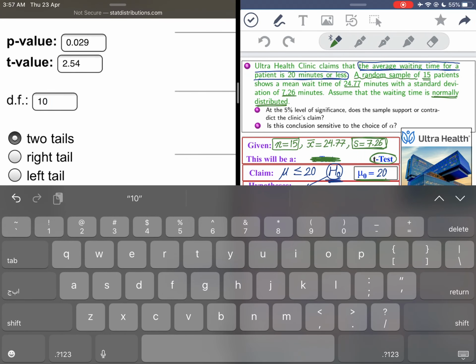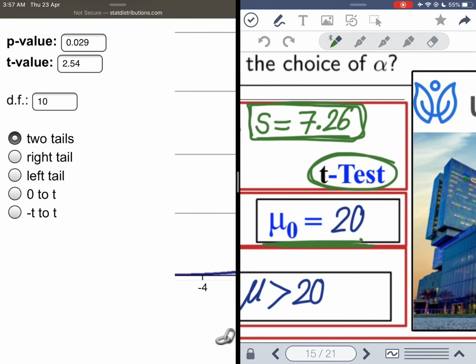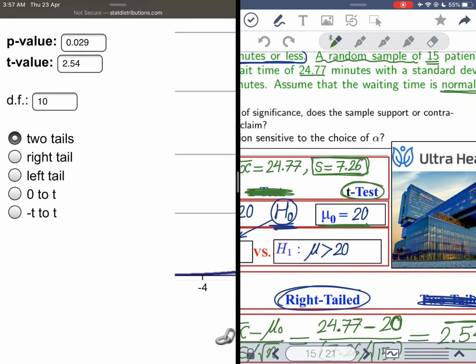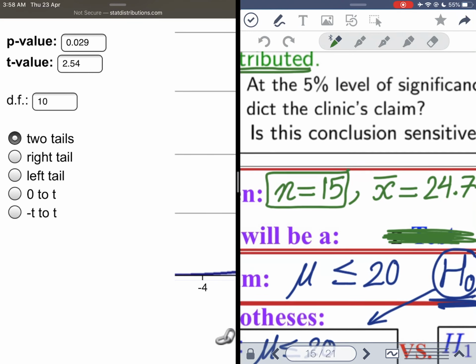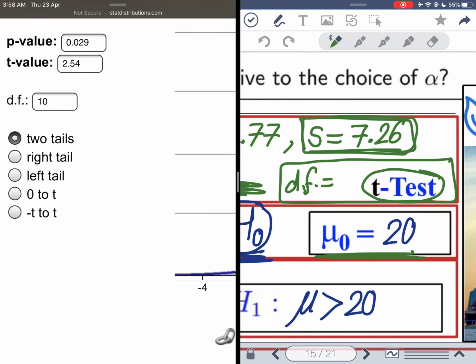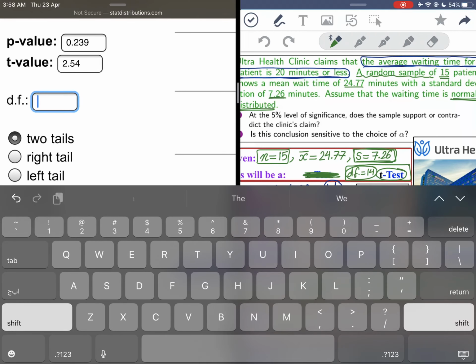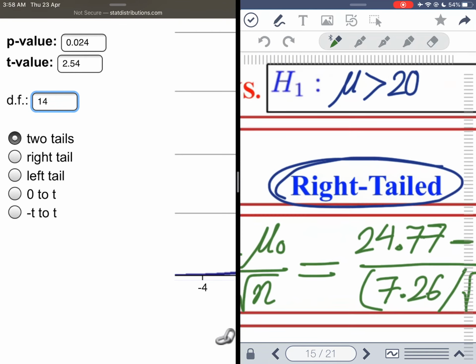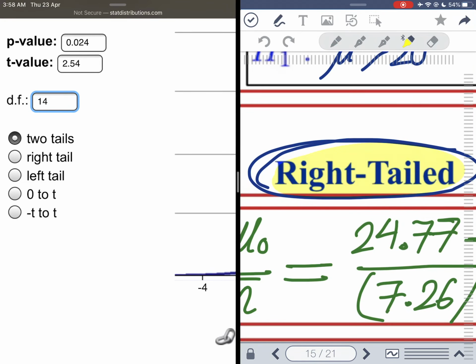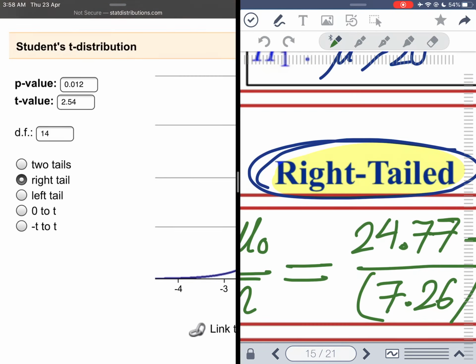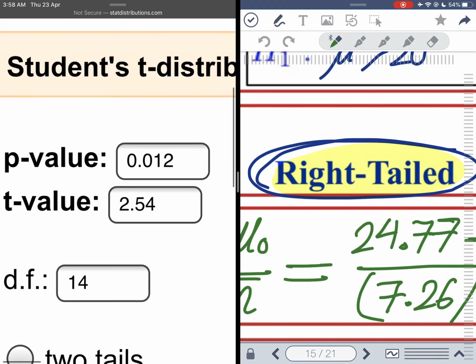The degrees of freedom. Oh, something important. I told you that whenever you have a t-test, write the degrees of freedom next to it. So make it like this big, and once you choose this, you will say also df, degrees of freedom equals, and then you look at your sample size, it's 15, so it's just 15 minus 1, which is 14. So you can say this will be a t-test with degrees of freedom 14. It's a right-tailed test. Remember, this was a right-tailed test. So you'll put right-tailed, and we got the p-value 0.012.